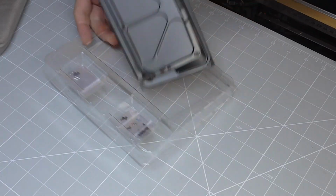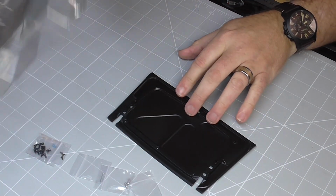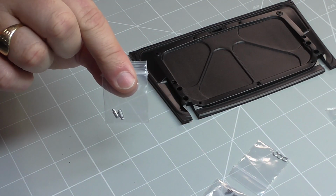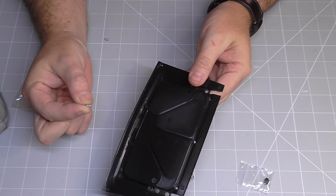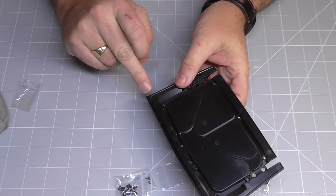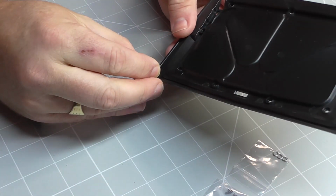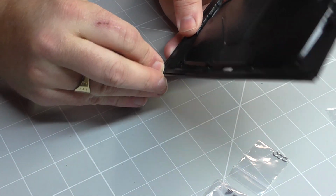Okay, so this is what the inner boot panel looks like here, and I have got some little details. The first details I want are just like this. Now these are safety latches. These actually feel metal, but they're going into each corner here and here. I'm holding it this way round, so I'll just push these in.